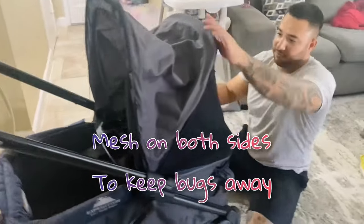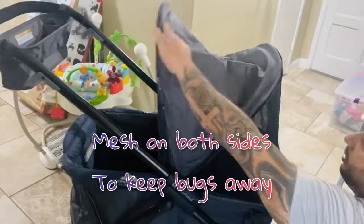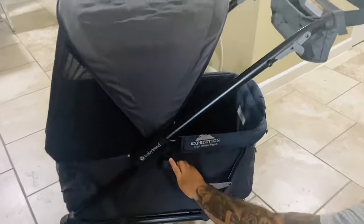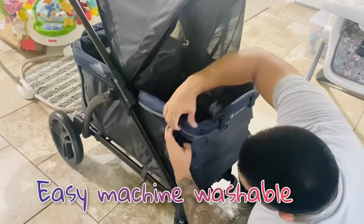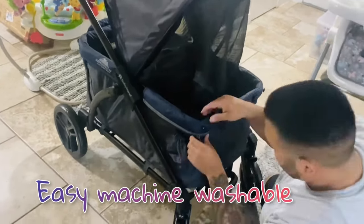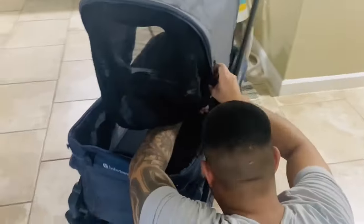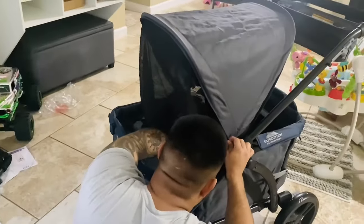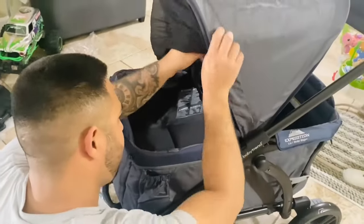Oh, that is so cool. There's a blood or something? Come on. On both sides or just... On both sides. Thank you. Oh, yeah. It's really nice. And then how do you take it out to wash it? Washable. Yeah. Machine washable, guys. You have to be careful with that part because you can tear it a little bit.